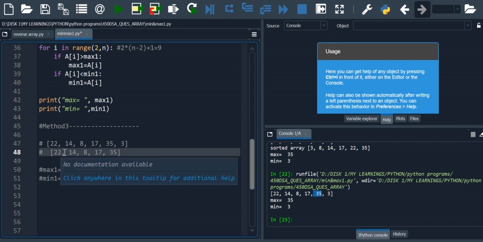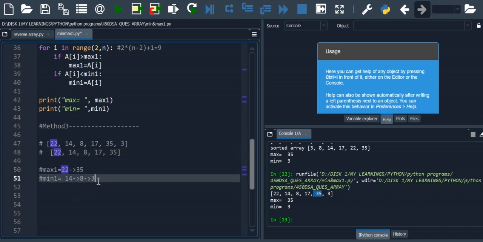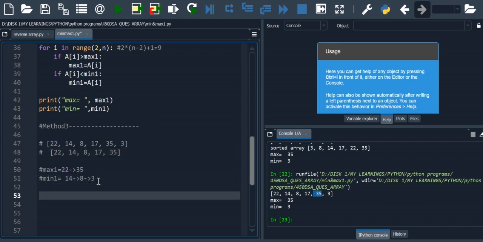Since we have 5 elements, in that case we just take the first element and assign the same value to max 1 and min 1 and move forward. So let's try and code for this.